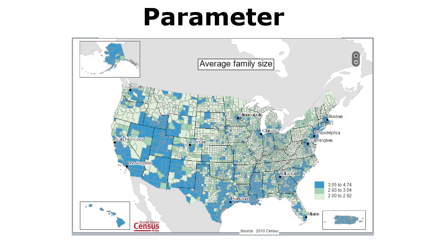The picture on the screen is from the U.S. Census, and it shows a distribution of average family size. All the data from all of the families responding to the census are indicated in this map of the data. So U.S. Census data generally represents parameters of the U.S. population because all of the numbers reflect all of the citizens responding to the census.